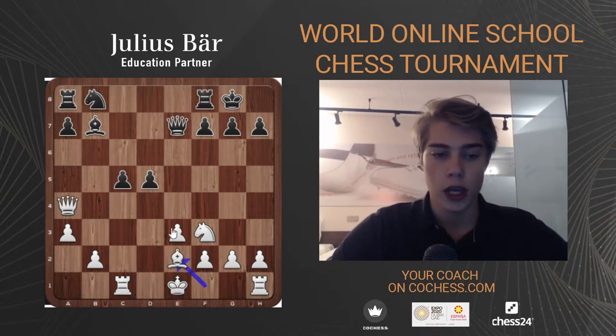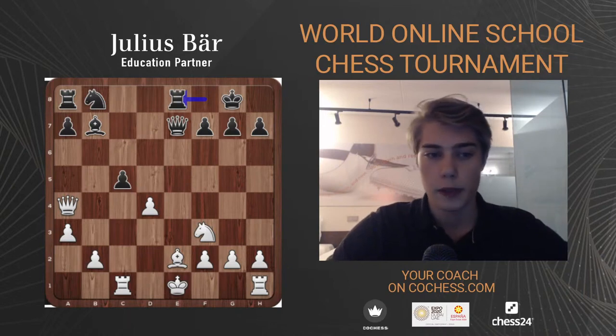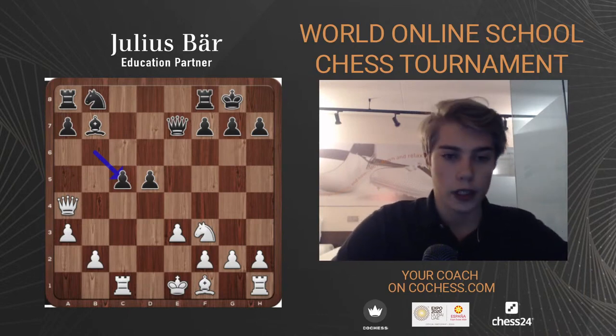unpinning the e-pawn. But it would still allow d4, opening up the center for black. E takes d4 would be a bad move, because now the e-file gets opened up, and after a move like rook to e8, black is doing great. He sacrificed the d-pawn to get a lot of active play, and with bishop a6 to come, black is simply doing great in this position. So black was already threatening to go for that d4 break. If he manages to get d4 in, then he's doing quite nicely.